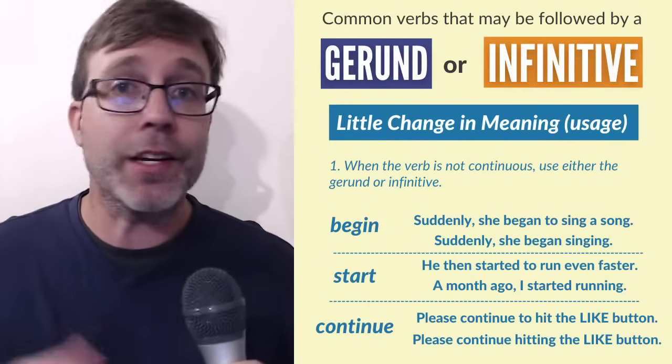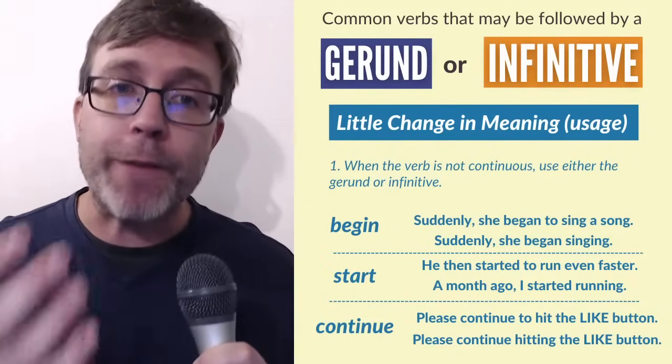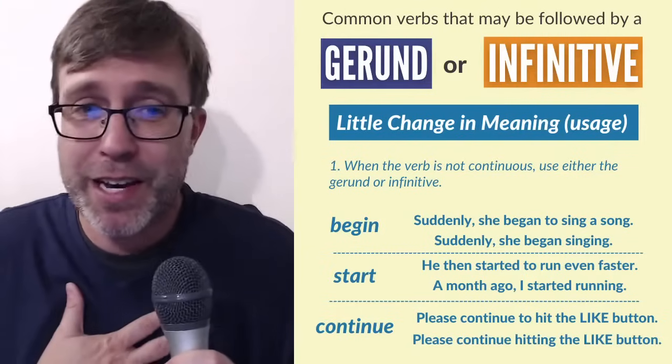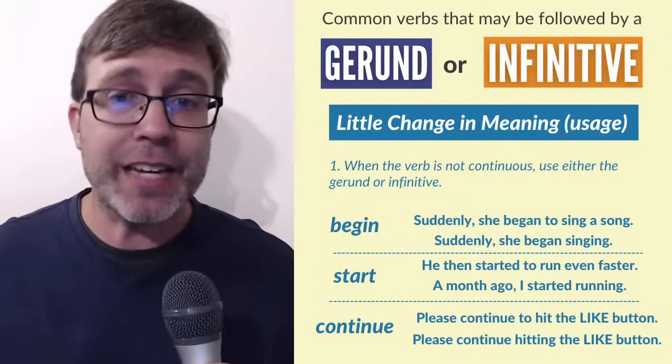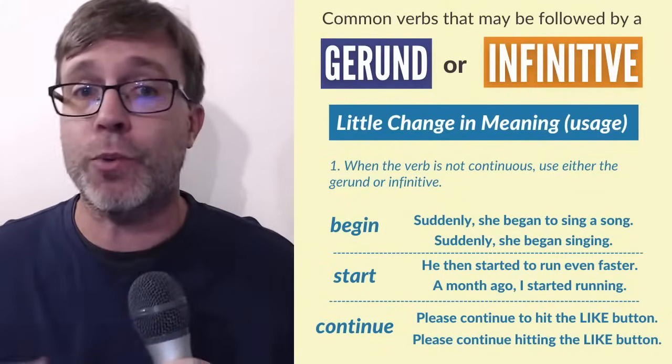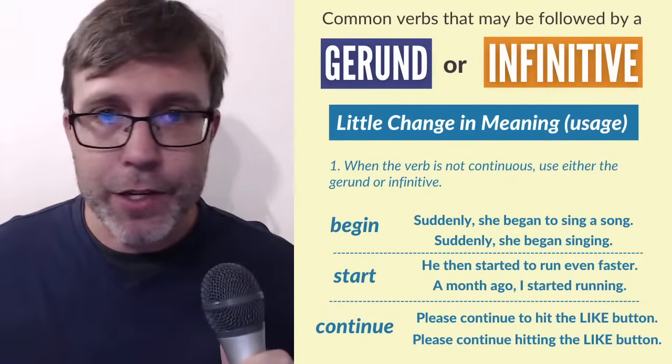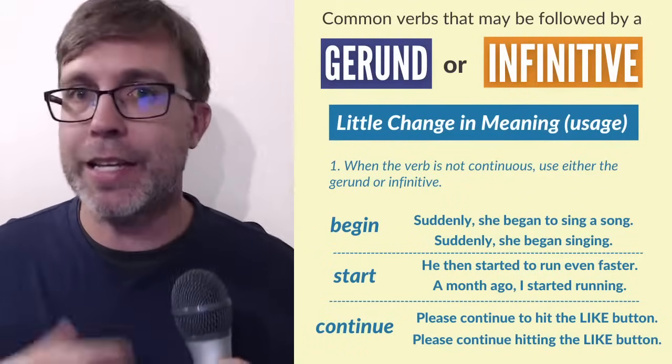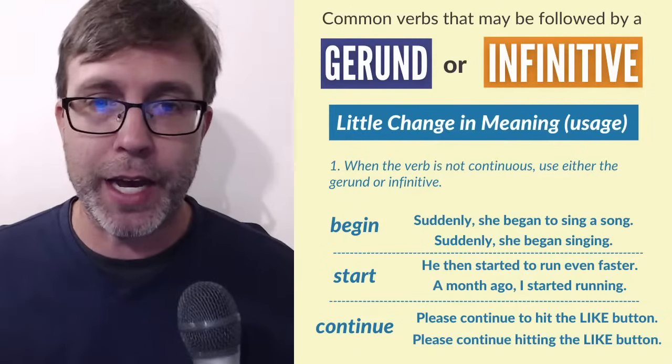She began dancing. She began writing. If I'm going to follow that with more information, then maybe I would use the infinitive, like she began to sing a song. She began to write a letter. But again, you could say she began writing a letter. She began singing a song. Either one of them is okay.